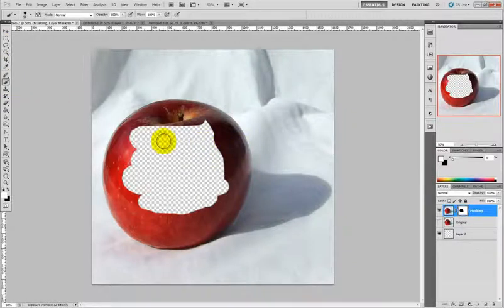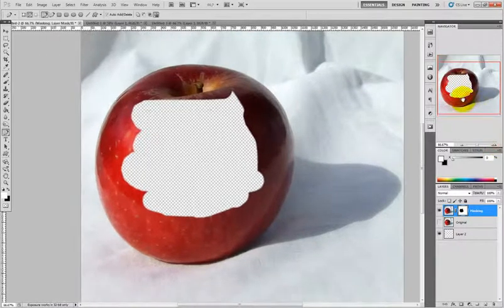Now, the best tool for making masks is to make a selection, but not to use this or that, but to use the pen tool. The pen tool is a part of vector graphics which is implemented into Photoshop, and with that you can select everything very easily, especially objects like this which are round and stuff like that.